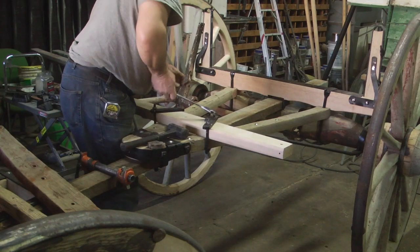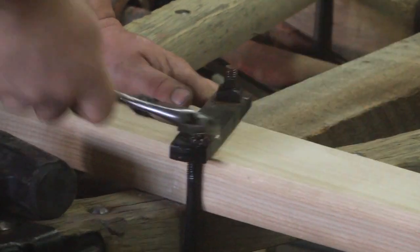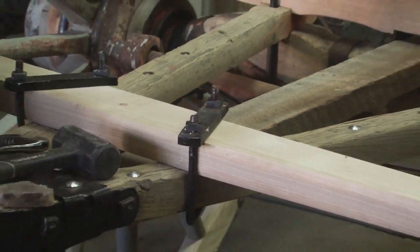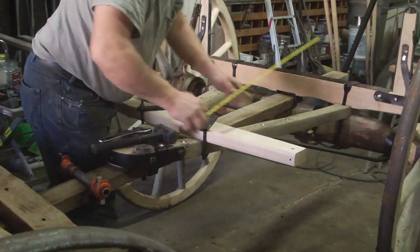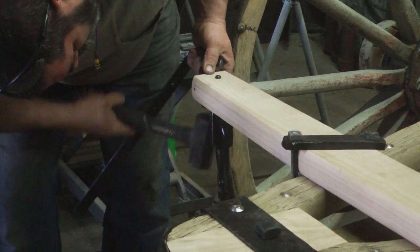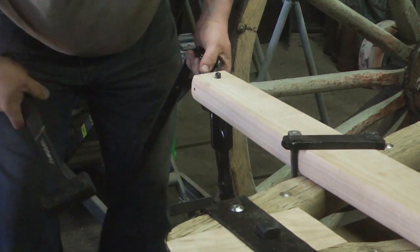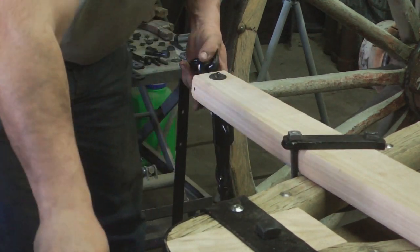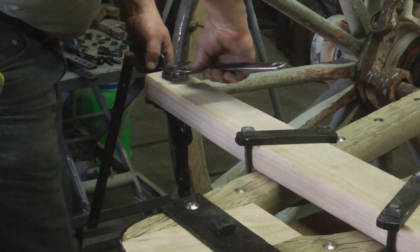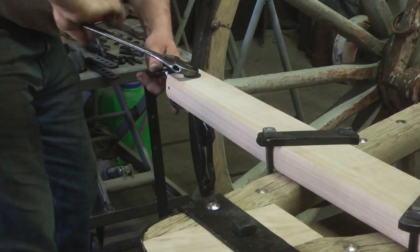This wagon needed a new brake hanger and a brake bar with a new set of brake blocks. The iron that Dan has in his left hand is a strap iron that will go up to the box of the wagon. So therefore, when the brakes are applied, it takes the stress off of the reach and transfers it up to the wagon box.